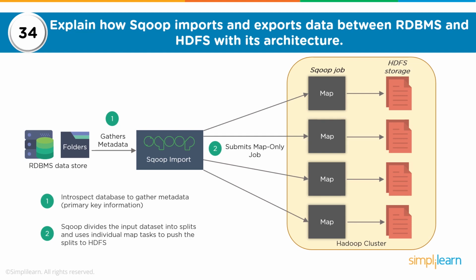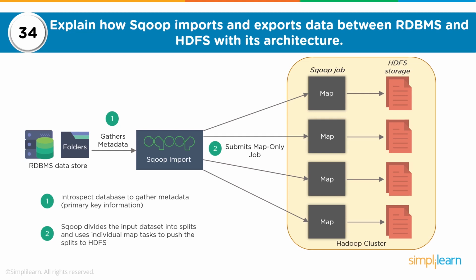So Sqoop import gets the metadata, and then for your Sqoop command, it converts that into a map only job, which might have one or multiple map tasks. Now that depends on your Sqoop command. You could be specifying that you would want to do an import only in one task or in multiple tasks. These multiple map tasks will then run on a section of data from RDBMS and then store it in HDFS. So at high level, we could say Sqoop will introspect database to gather the metadata.